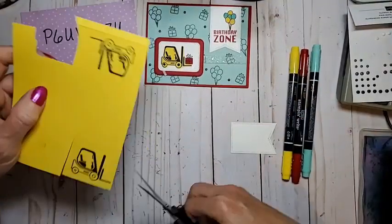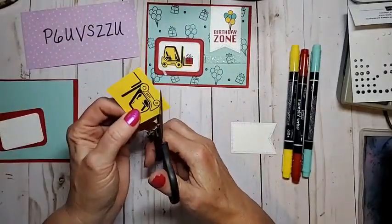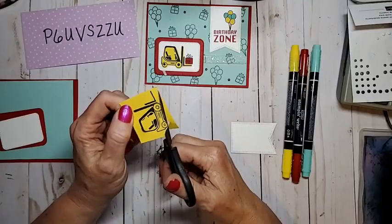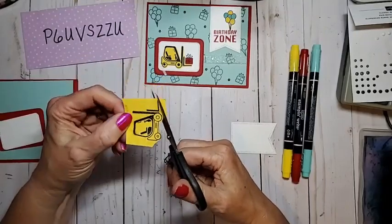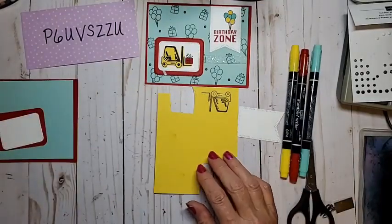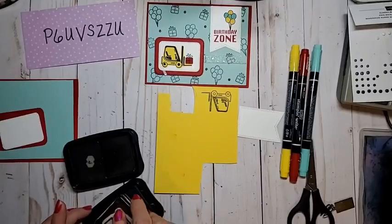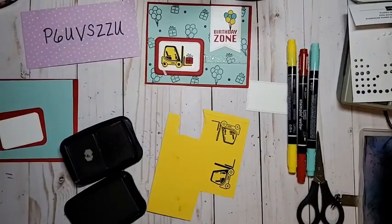I'm just going to make this easier to cut. And instead of coloring in the wheels, I went ahead and added one of those Classic Matte Dots in the wheel. Oh, I must have had my hand wet. Oops. Well, okay, I need to stamp that over. My hand had some of the cleaner on it, so it kind of started running my ink. Let's stamp this one right over here. There we go. Good enough.